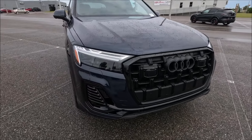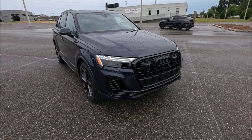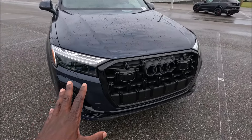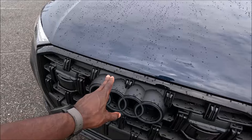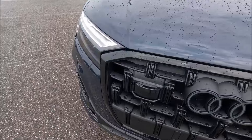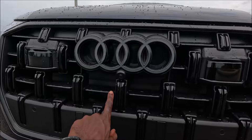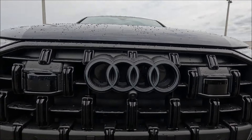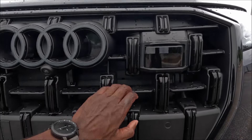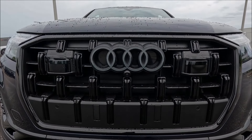We have a couple of packages on this thing, like the anthracite Audi rings and the black optic package, which is going to give a lot of the trim pieces a black finish including the wheels setup. Looking up front, you'll see the big front grille with the surround in gloss black all the way down, with sensors on each side and your camera. You'll also have those anthracite Audi beam rings there. That setup is all feed-through — it's not just there for styling, it's actual function as well for this grille up front.